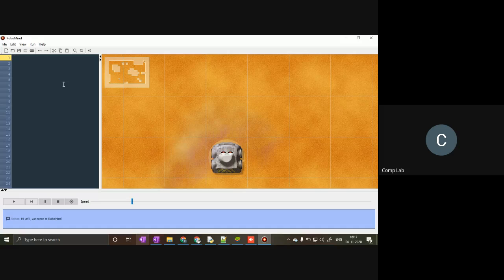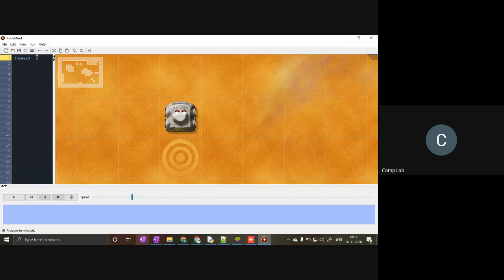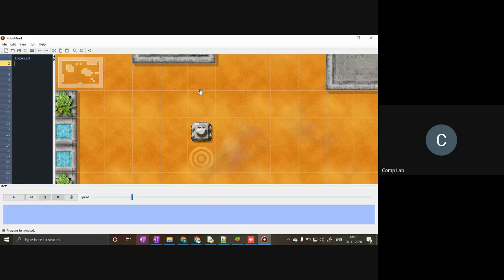Whenever you want the robot to move in any direction, just specify that direction. So here I've just typed forward. If I type forward and click send, you can see the robot simply goes one step forward. This is how you can send instructions to the robot. Next, if you want the robot to move many steps ahead, let's say you want to move the robot 3 steps ahead, you have to say forward, forward one more time, and then one more time. Just observe: 1, 2, 3. So the robot has moved forward 3 times. This is how you can send instructions to the robot.